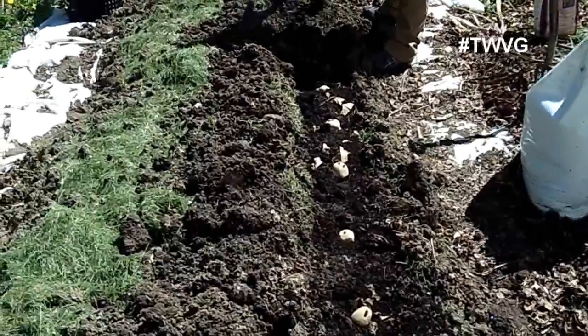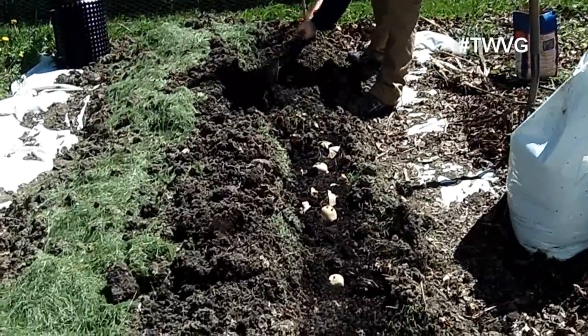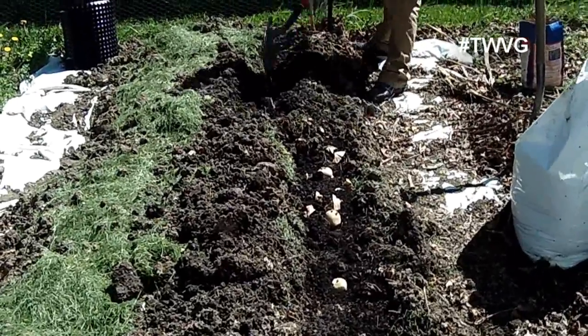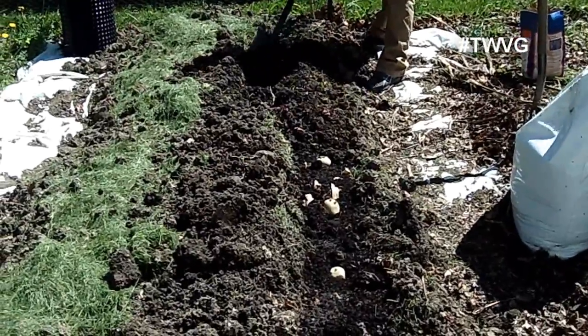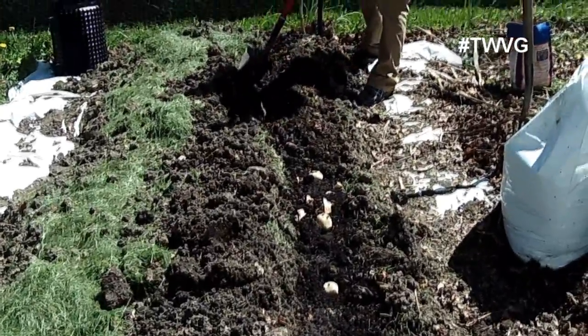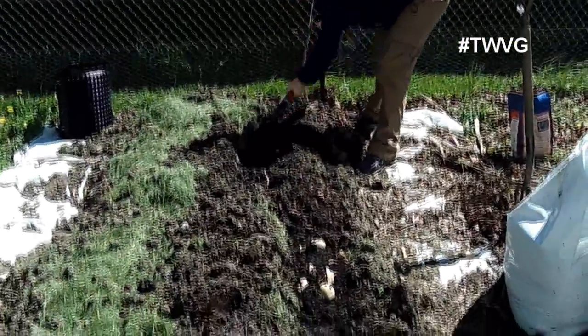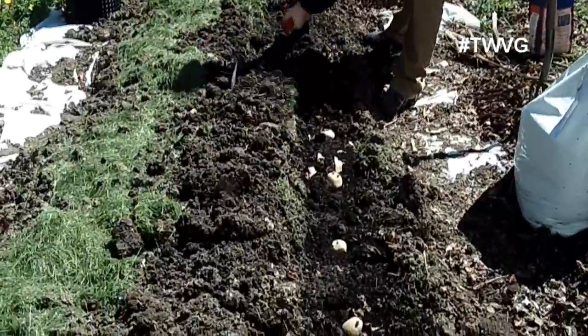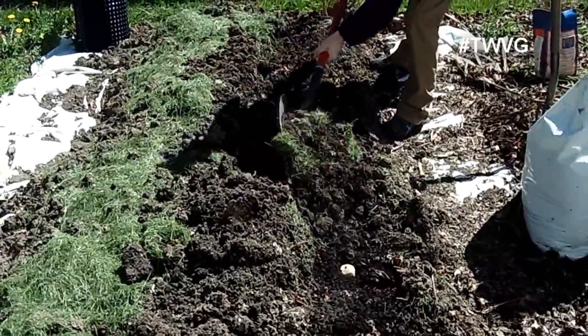All right, so I got them all planted, and now I'm just heeling them over. And I might have to come back and add more to this heel, but you can see where the potatoes are. And when you work a bed, you never can get all the junk out of it. You want to remove all the roots that you can because those will propagate new plants, new weeds. So I just want to heel this up 6-8 inches.